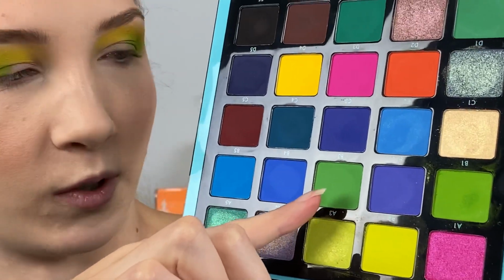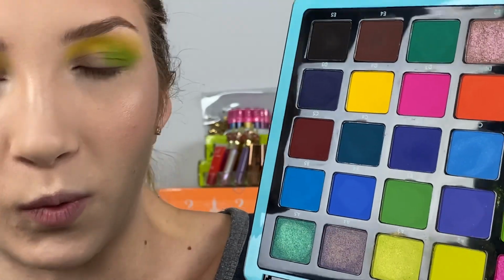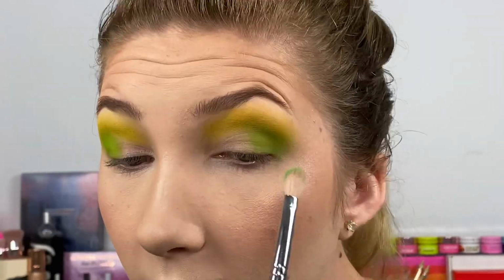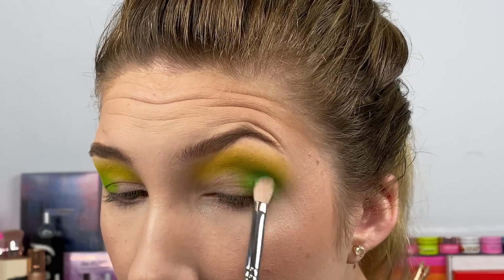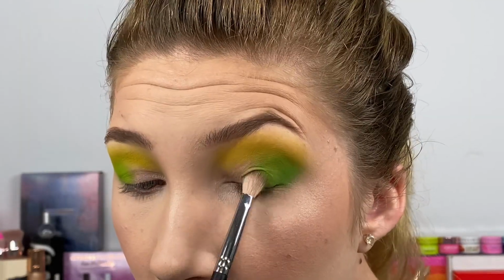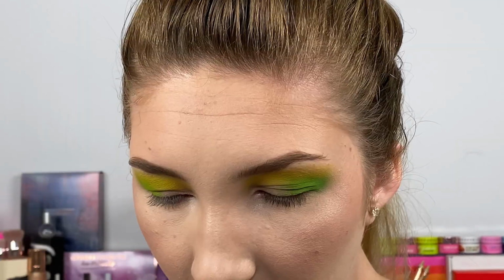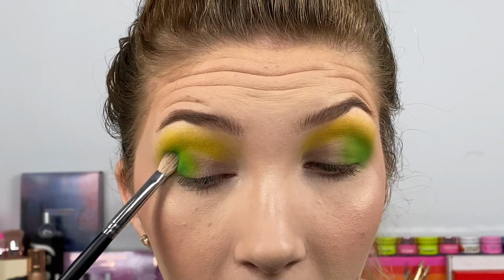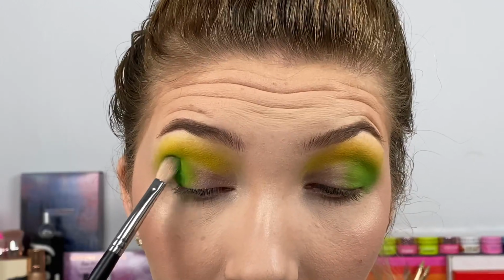The next comparison is going to be B3, which is not as bright as B1, and I'm going to compare this to E1, which is in the Volume 3 palette. All right, I'm going to take B3 from Volume 2 and just deepen up that outer V, and then I'm going to go back in with B1 and just blend out the edges a little bit. And then I just cleaned off the brush. I'm going to take E1 from the Volume 3 palette and do the same thing, just deepening up that outer V.